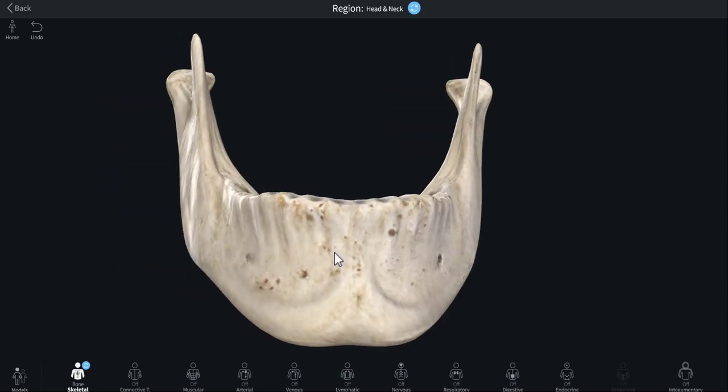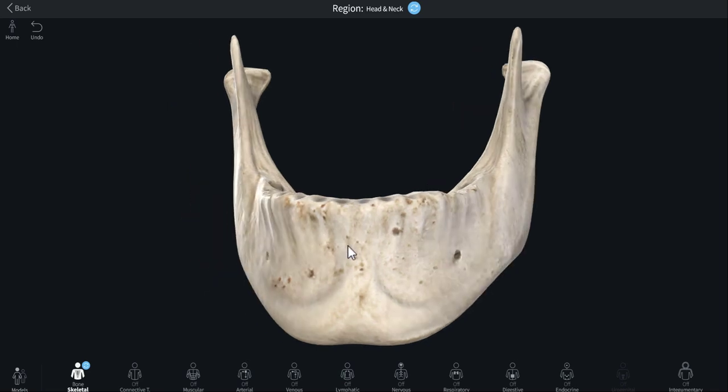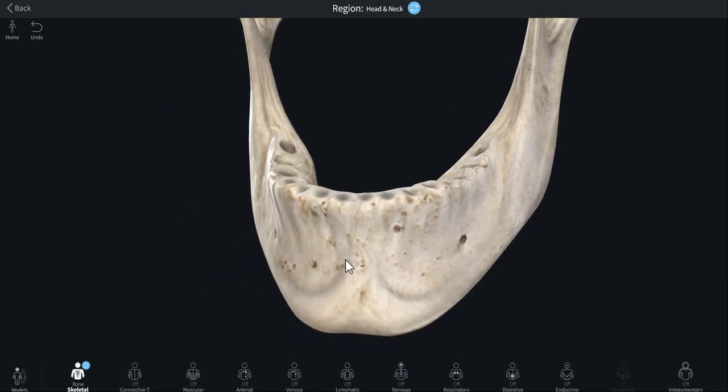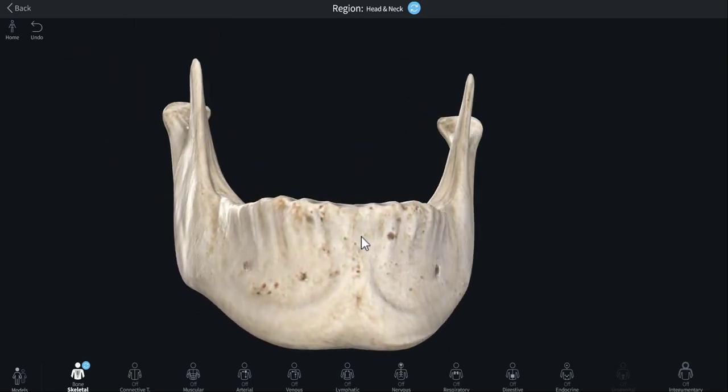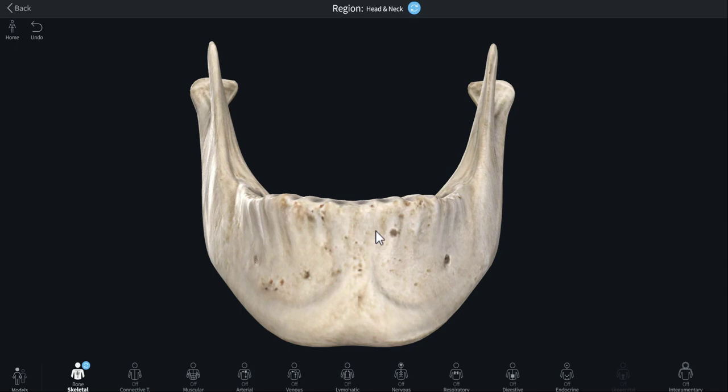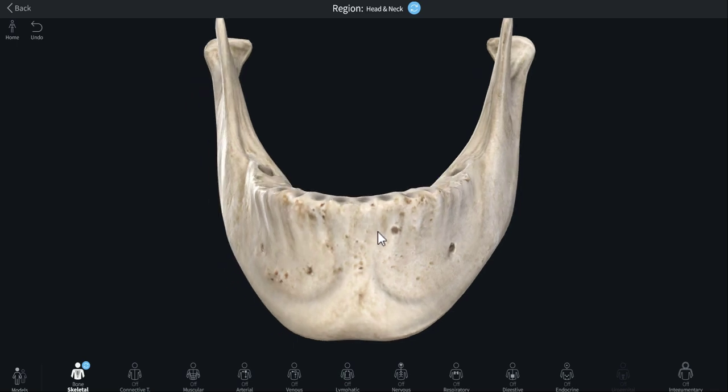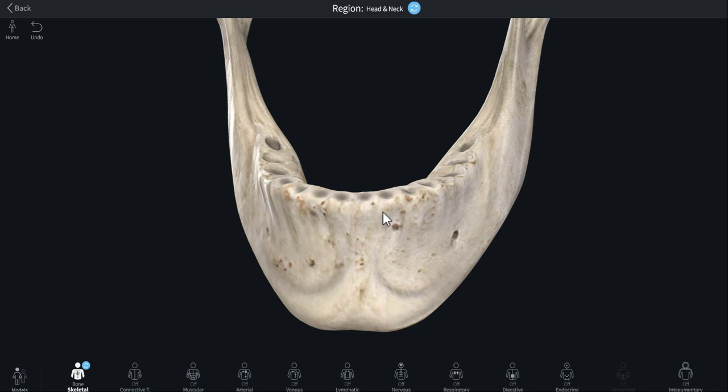But again, for now this will suffice. For now it's like mugging up, we cannot help it, but the more we deal with their actions, it will become easier, I feel. So the incisive fossa is providing attachment to the two muscles, that is the fused lips of the muscle orbicularis oris and the muscle mentalis. So these are the two muscles, and along the oblique line we found the attachment of three muscles. Right?